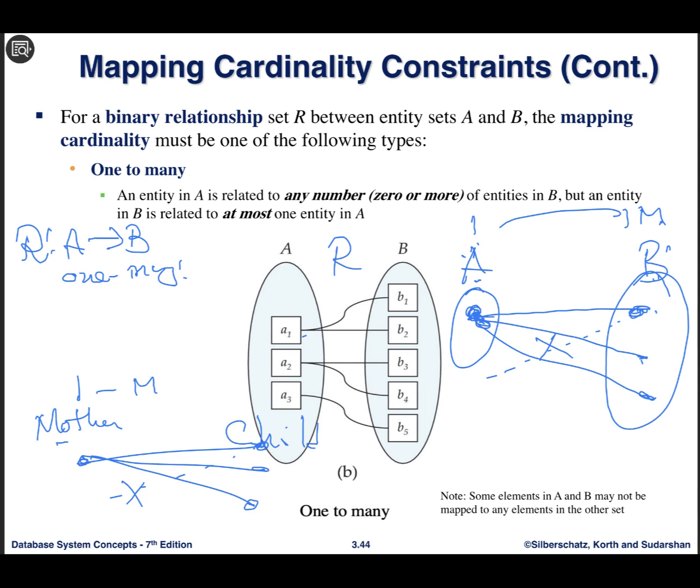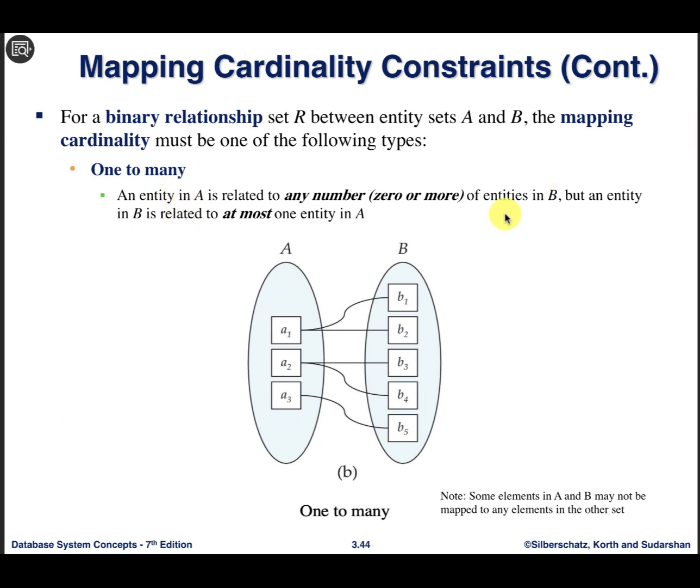If you look at the other opposite side here, when you say one-to-many from A to B, but if you look at the relationship from B to A, it's going to be many to one. So it depends on the direction that you look at the relationship set. Since we said the example is one to many from A to B, that means if you look at that from B to A, it's going to be many to one. Why? Let's take a look.